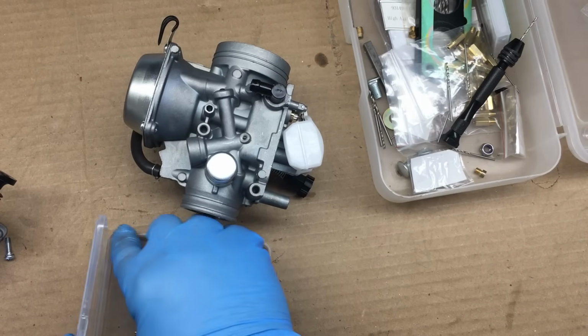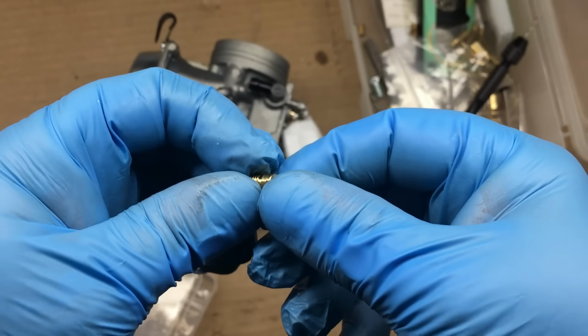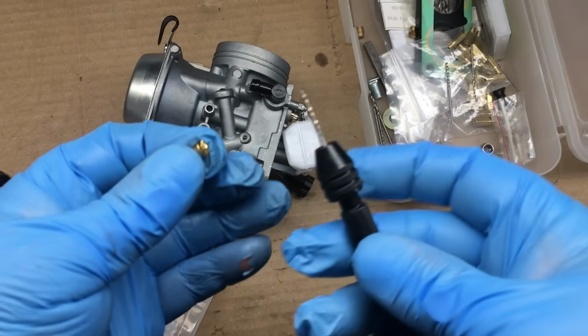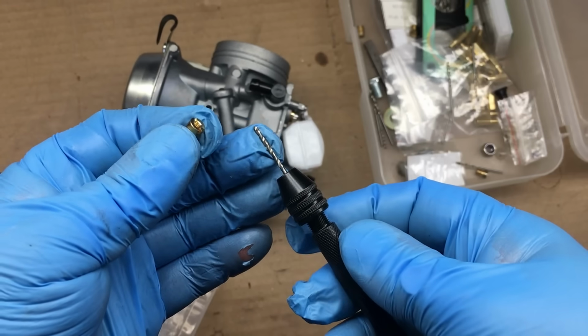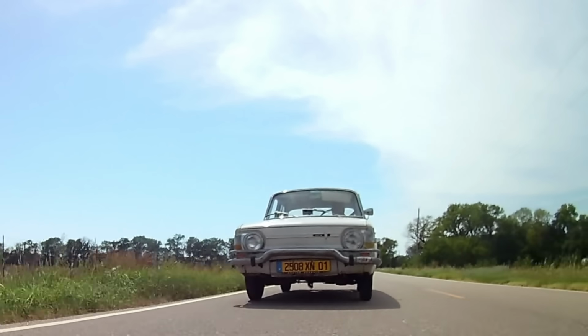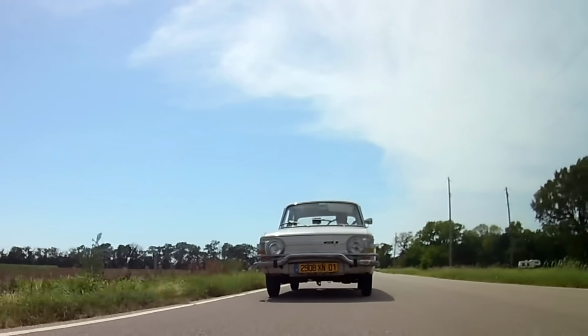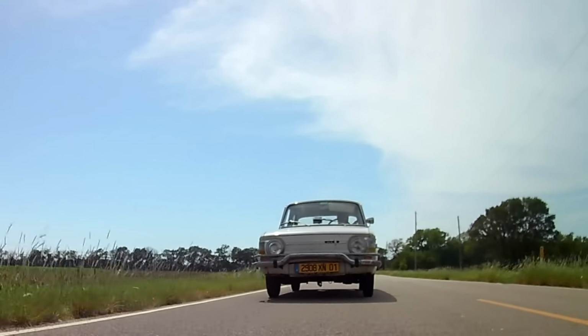Well, we went through our box of standard sized jets, and the biggest one we have still causes the engine to run lean, so we're going to have to drill out a jet for a size bigger than standard. Fast forward a bit and we're ready to take the car out for a test ride. Now keep in mind we're using a wideband gauge to tune this carburetor, and well, things aren't looking good.